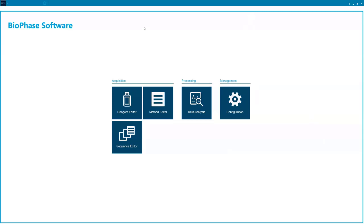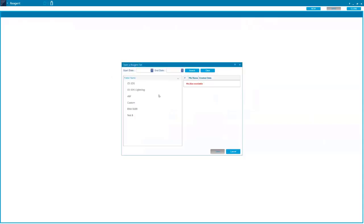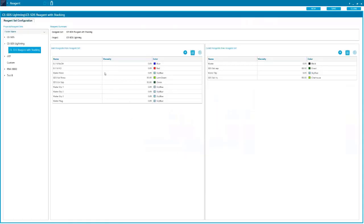So the BioPhase 8800 system is a little different. Actually, it's a lot different than any other chromatography data system software that I've used in the past. It's a lot different than 32 Karat, a lot different than Empower. And one of the things that we start off different is our reagent editor. Reagent editor is where we actually define what reagents we're going to be using. We open up one of those reagent files, what we can see is we have to define all the reagents that are going to be used on our inlet or outlet sides for our assay.